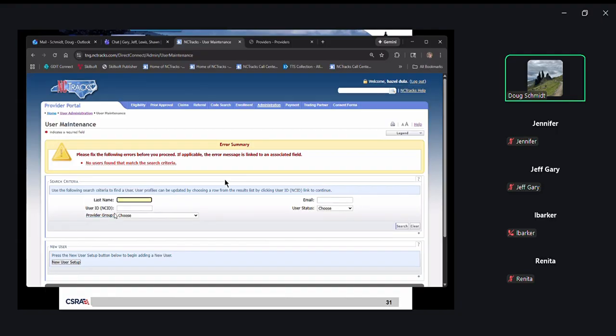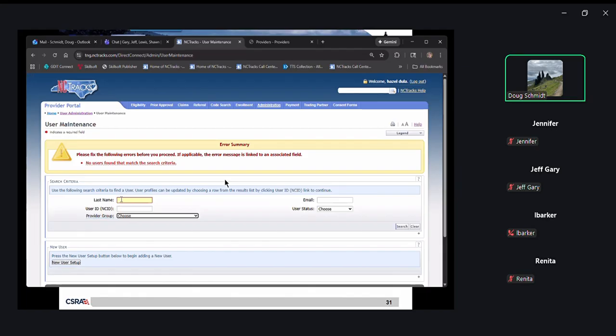You see that there's no red asterisks here, so you can put in as little or as much information as you want. You can choose what kind, whether they're active, suspended, or closed, what groups. So a provider may have a claims group, they may have a prior approval group, an eligibility group, enrollment specialist. So they could search by that.